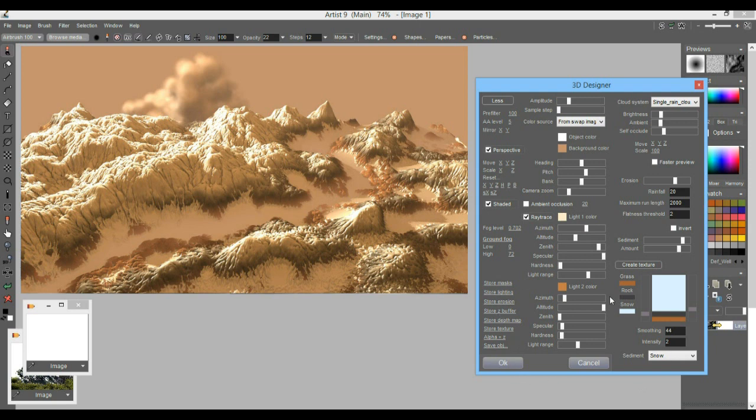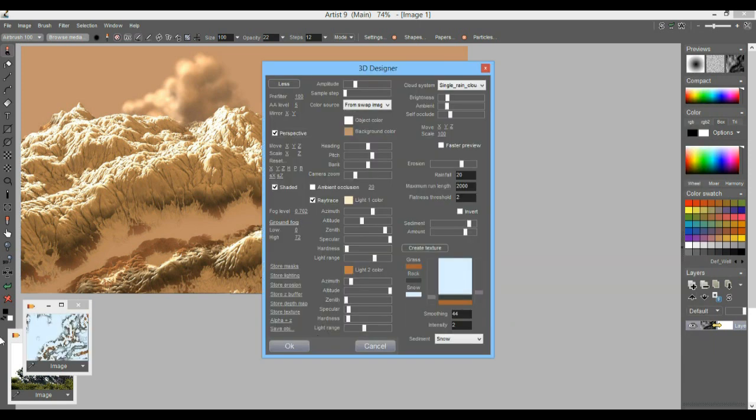anti-aliasing. And that's perhaps a place where you also might want to now store this texture. And there you see it's stored. You can store other things here. The erosion map, you can store the erosion map. Some programs will benefit from having that available. Store the lighting, there's 2 maps for that, and the masks, which indicate where is the grass level, where's the snow level, and where's the rock. So these are masks that can be useful if you want to further paint the very details of the textures that you see here in a very summary way.